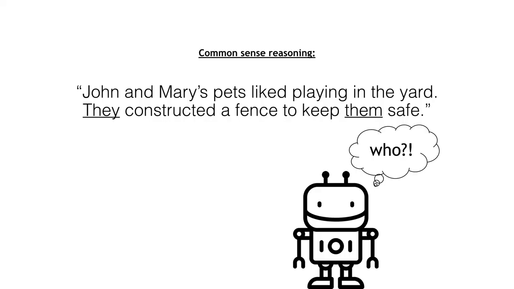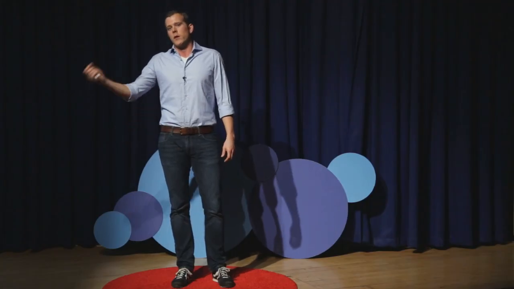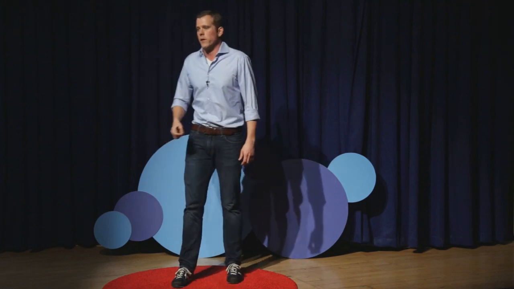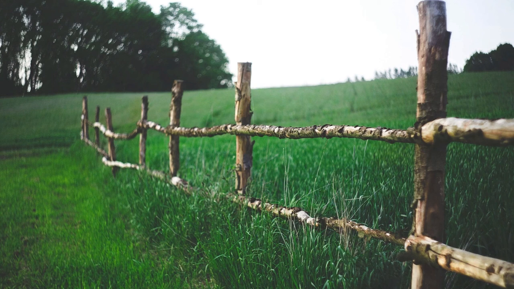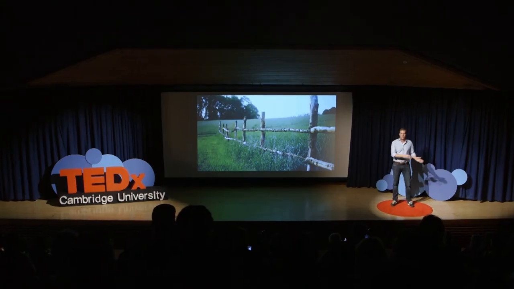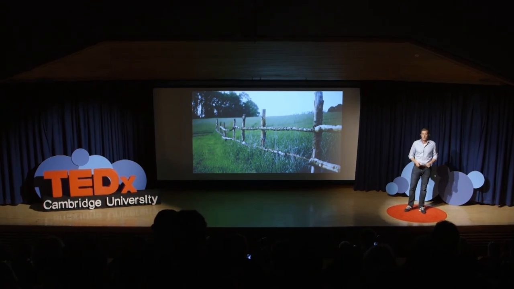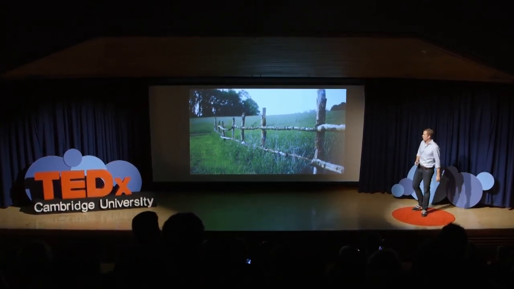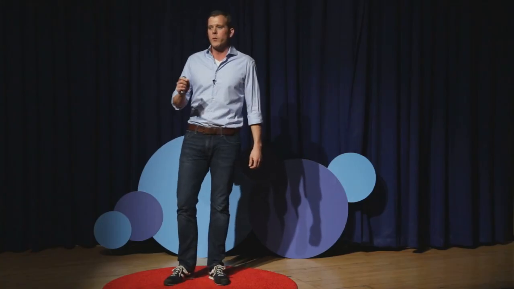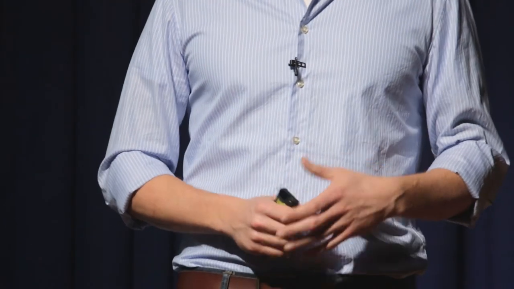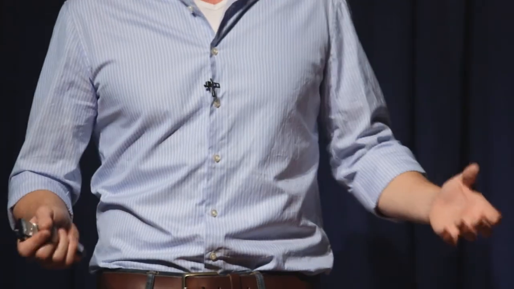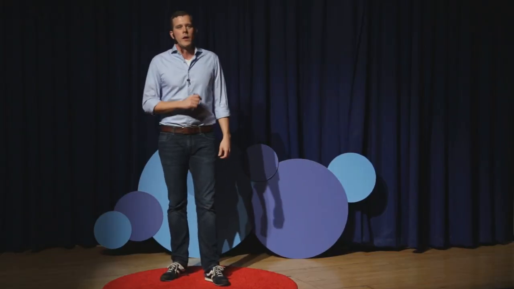Let's return to the example we started with. The core is understanding the meaning, and one key word we need to understand is 'fence' — because a fence is something you use to keep things in so they don't run out onto the road and get hit by a car. One way to do this is to construct a physical robot and have it try to climb the fence, move around it, or experience what it's like to be hit by a car. But this would be very expensive — not only because we keep destroying the robot, but because it would take a very long time to learn things that humans take for granted.